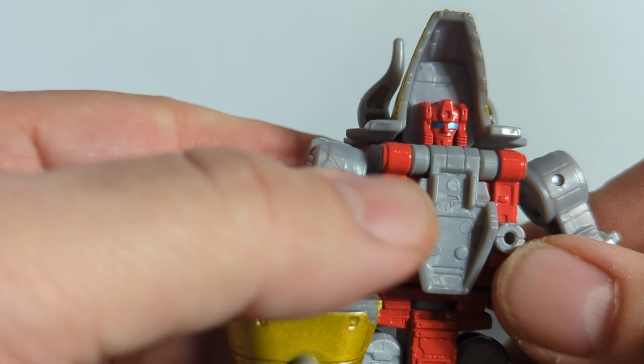All right, we'll just do some quick comparisons. We'll just keep the film going. Here is Iguanus, a Pretender. Now, Slug is bigger just because of the dinosaur head, but he's still a core class figure. Pretty cool. Here is the Optimus Prime. And then we're going to do the other newest core class figure, Wheelie. So Wheelie is a little shorter than he is. One more, Hot Rod. I know he's like the worst of the core class.